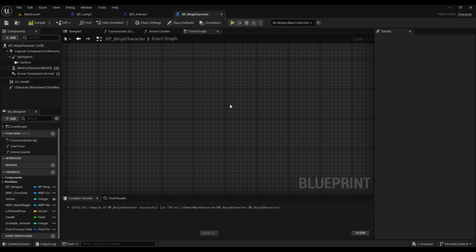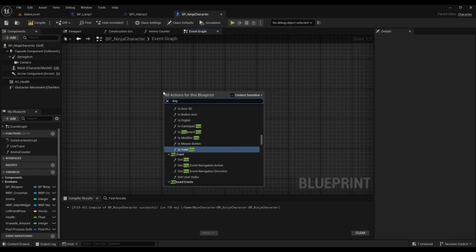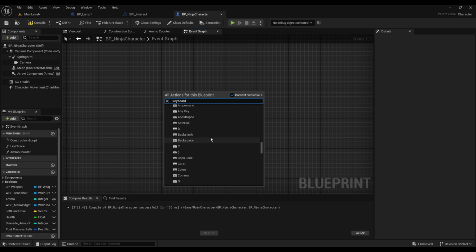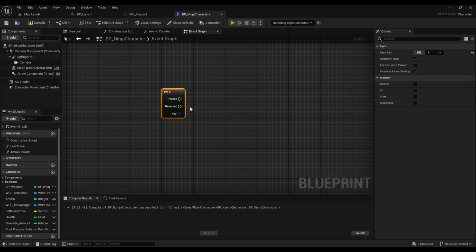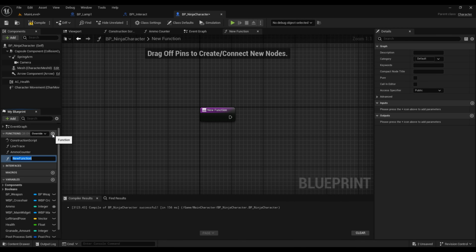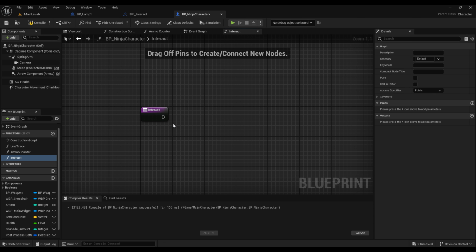Let's implement our interaction logic and work with traces. For example, I'm going to use the E button for interaction. Yep, E. And let's create a new function, and let's call it interact. Nice.